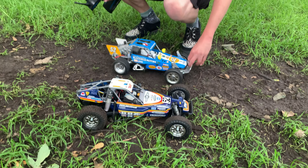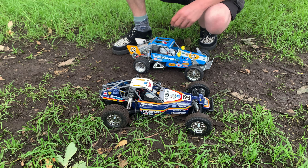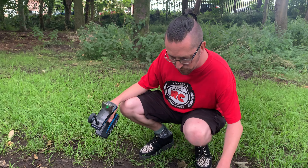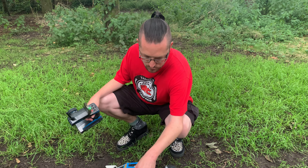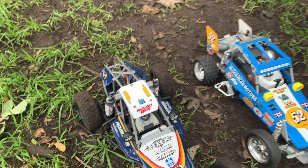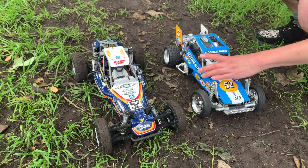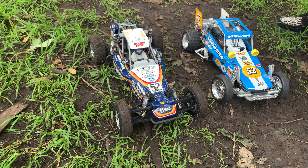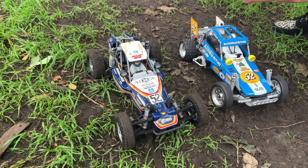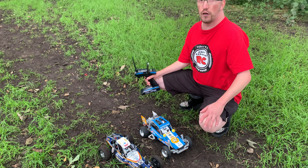Now I was thinking — this buggy harks back to the classic Tamiya SRB buggies, like the Buggy Champ, the Rough Rider, and the Super Champ. It's definitely got that nod to it; it even has 'Rough Rider' on the car. But I was actually looking at it and I think it's got quite a bit in common with the Wild One as well in terms of looks. You've got that same similar type of rear cage at the back, similar body style layout, and even the body shell at the front comes off in exactly the same way. You've got the Nerf bars either side too.